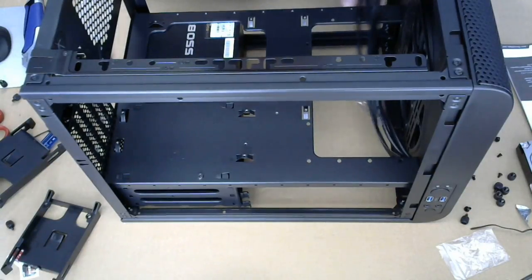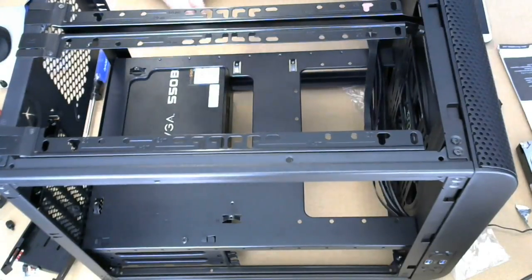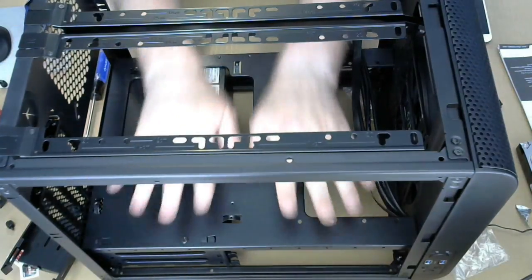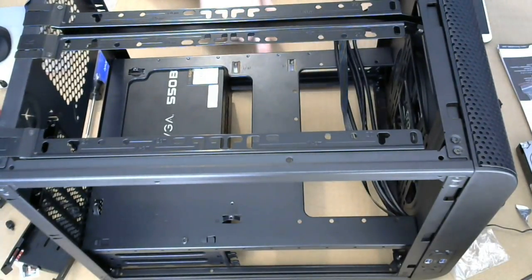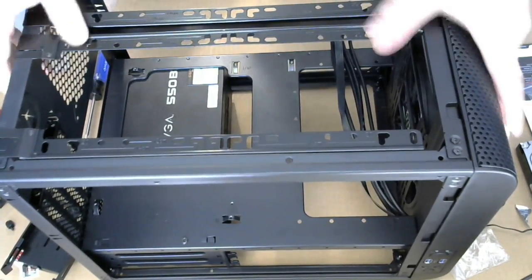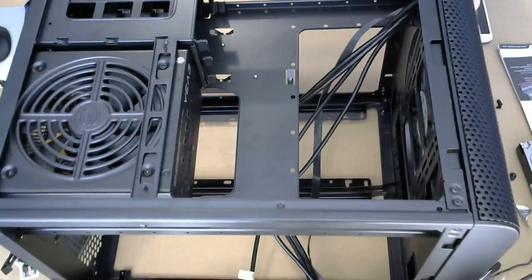All right, so read the manual, do all the things. All right, so there's plenty of space for putting the system board in now, because everything here is wide open. Gonna leave the bottom off, mostly because I don't need to put it on right now. That will also help getting the drive in. Let's put the drive in before anything else, simply because it is on the bottom.